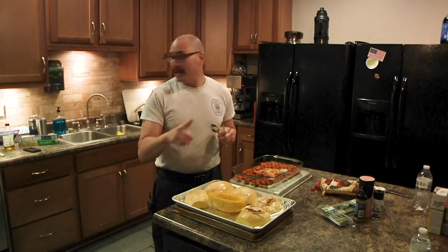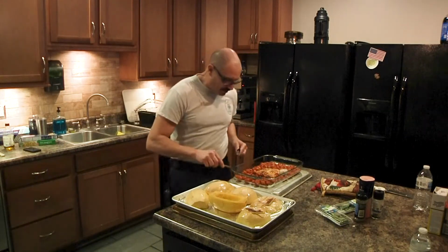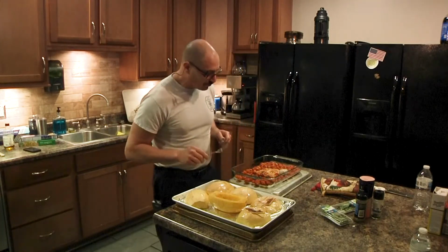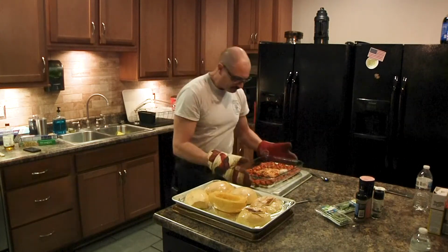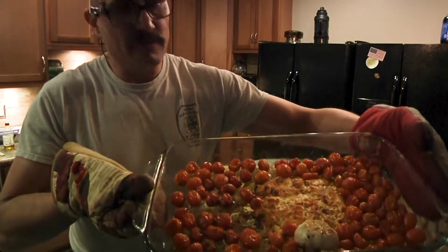All right, we are back. We have taken out our spaghetti squash. I've got one of our collections of tomatoes and feta here. I'll show you how we prep that. The other one I'm going to let roast for a little bit longer, because as you can see, what happens is these tomatoes begin to wrinkle and soften. I'll bring this over here so you can take a good look at that.